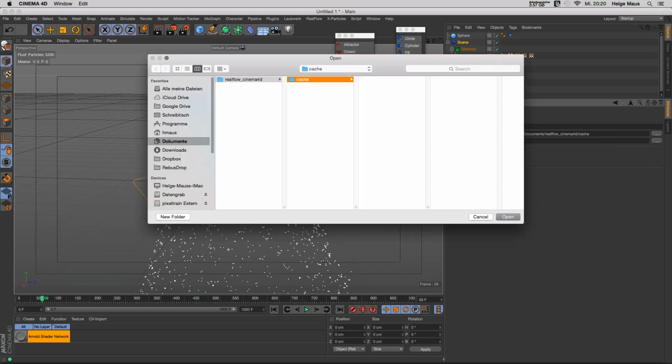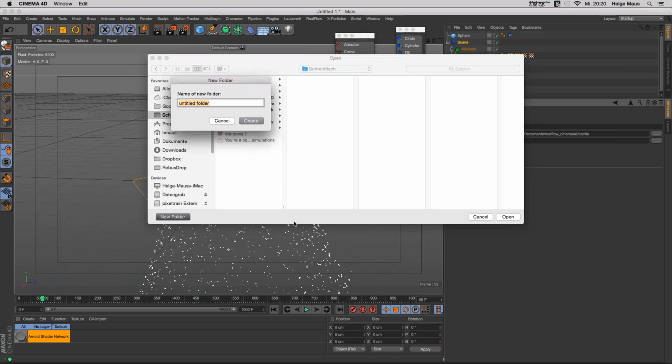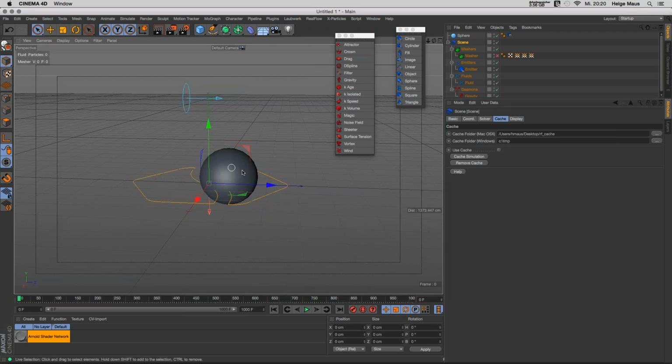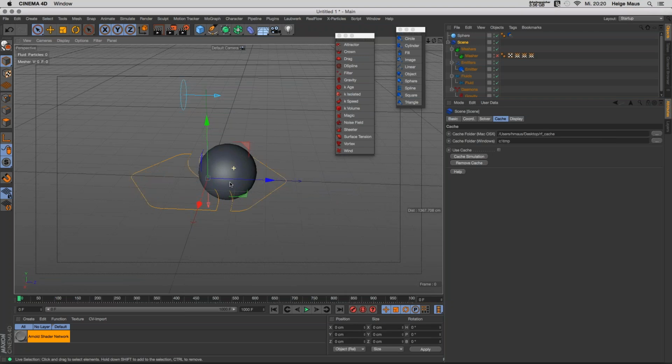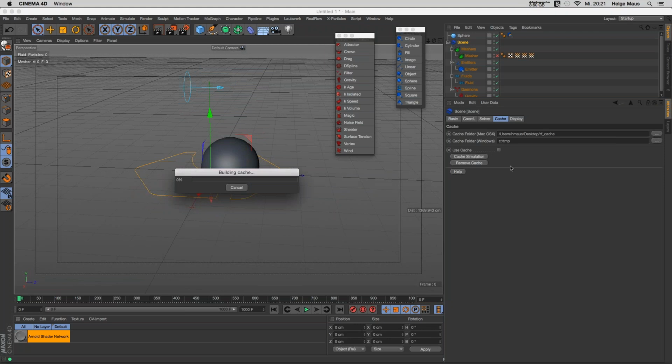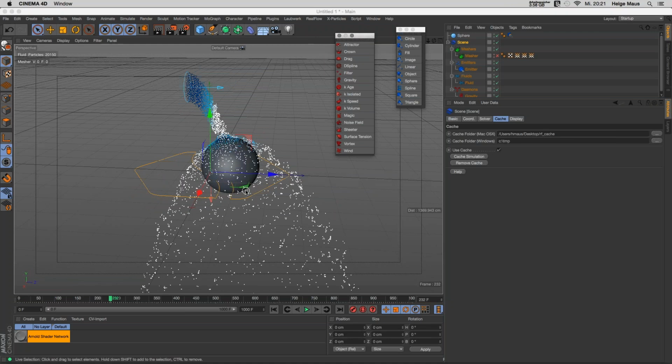To show you this really fast, I go onto my desktop and make a cache folder for you, and I press open here. If I like this simulation a lot and I want to use it later, I cache the simulation out, and the simulation itself is then cached as an RPC, a RealFlow particle cache sequence, on my hard drive.